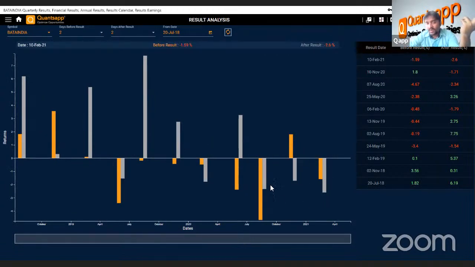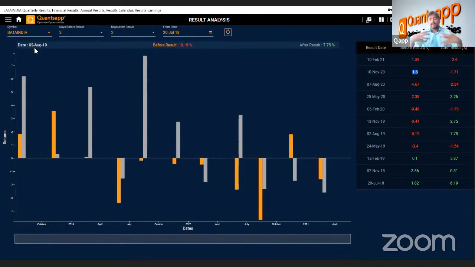Generally, if you see the last 3 quarters, this stock is actually giving a negative performance after the result. Even before the result, 2-3 days before, it is again producing a negative move for a few quarters, right? You can see just 1 quarter we have a positive move 2 days before, and then the negative side. So there is kind of a pattern on the negative side. The stock is moving upside, so we can see profit booking coming in this particular stock after it produces the result, right? So just to have this kind of observation to approach any particular stock on this event date specifically.